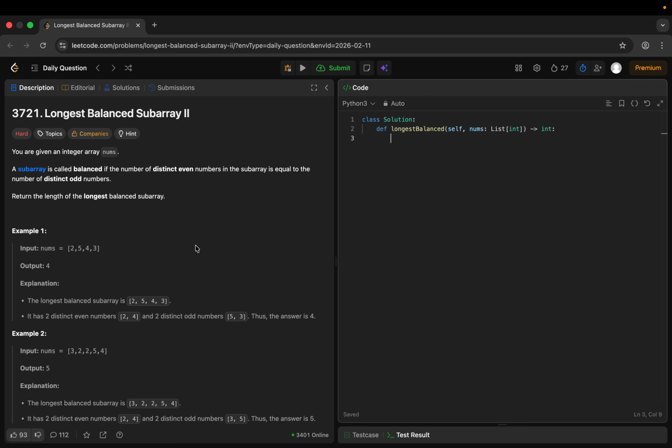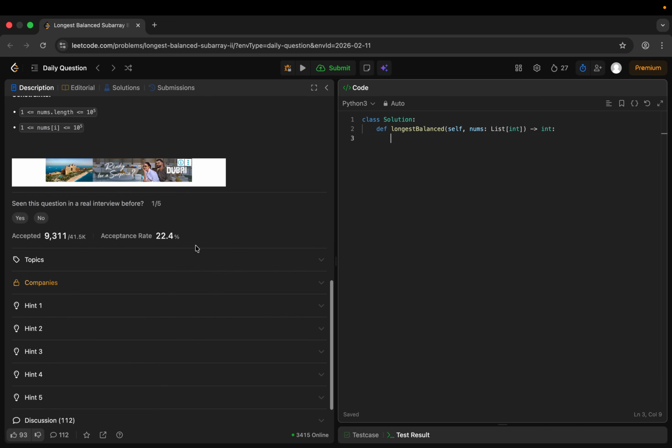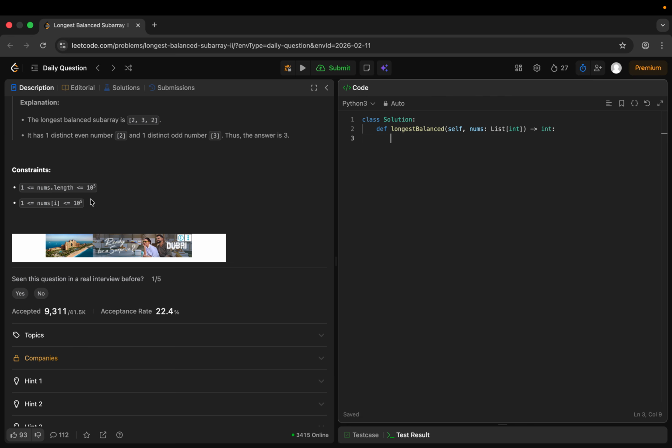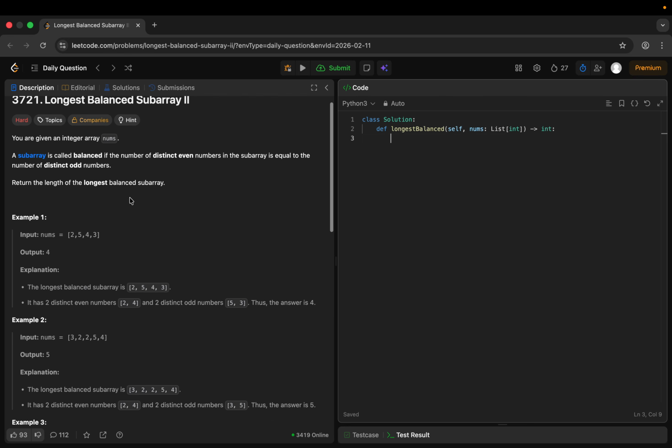So it is the same as the previous question, but in that we used brute force because the constraint was only up to 1500. Here it is up to 10 power 5, so we can't do brute force. So we will use a segment tree. A segment tree will help us get the minimum, maximum, or the sum of a particular range in much less time compared to big O of n square.